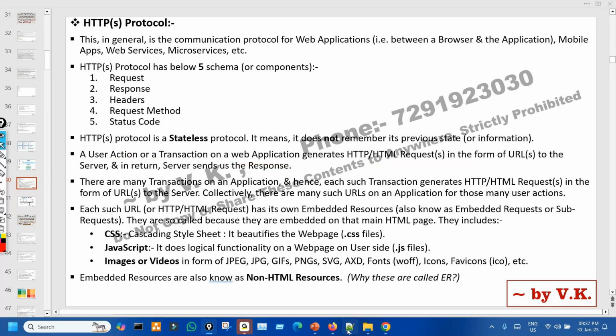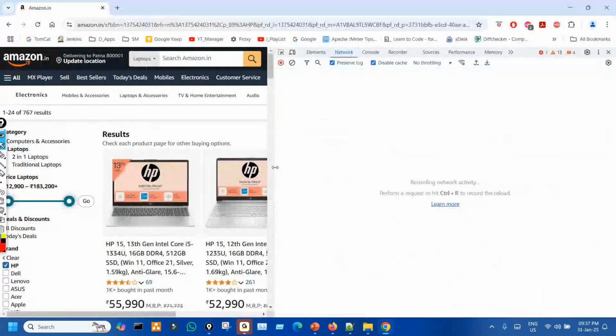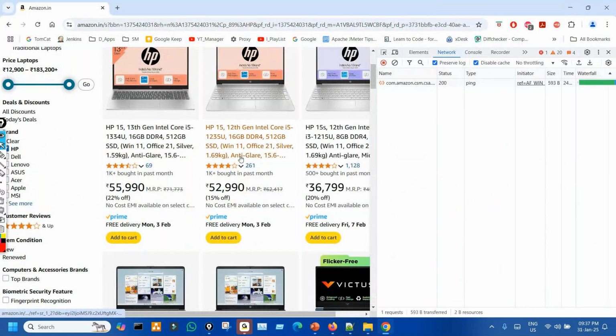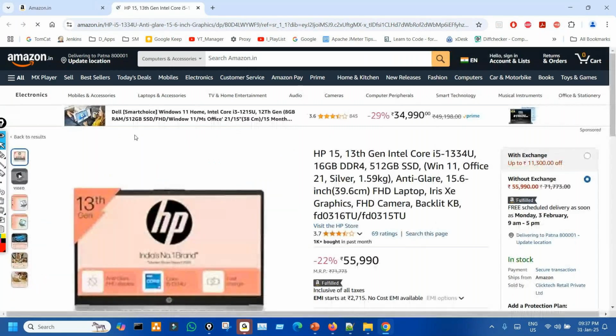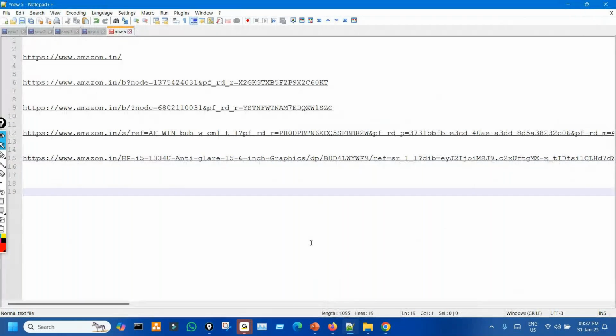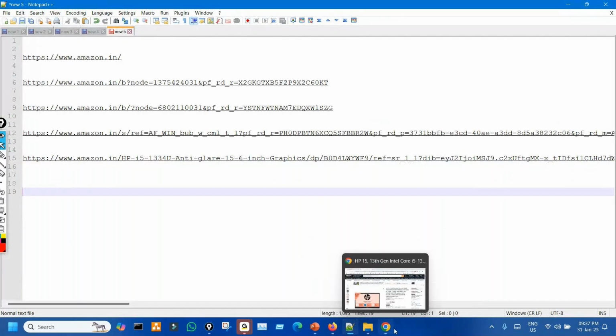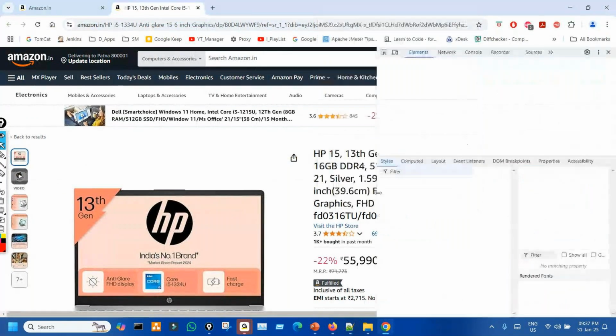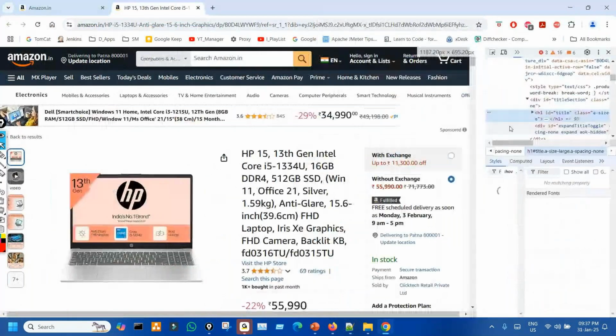So again, suppose now here so many laptops are there. So I need whatever, let us say this one. Okay, so I'll click on this. It has opened in a new tab, not an issue. But you will see the URL is here. We'll check that. Then any further activity you do. One last I'll be doing.